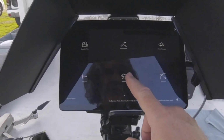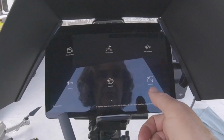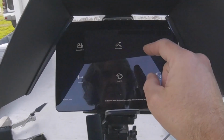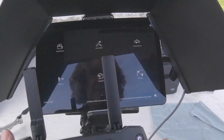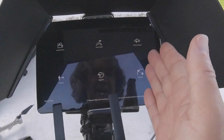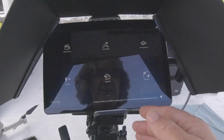Waypoints, that's where you actually have to fly to the spots and mark a waypoint, and it's usually like C1 or C2, depending on how you set it up, and say this is my point 1. You fly to a new spot, this is point 2, and so forth. As you're doing the waypoints, it actually remembers your yaw, what direction you've set it at, and your camera gimbal position.